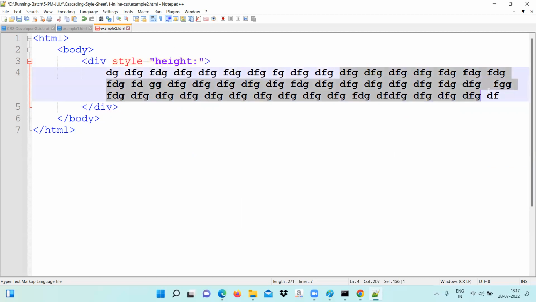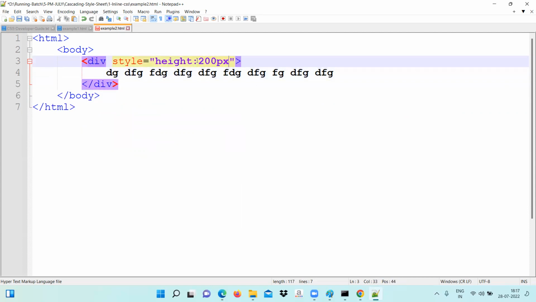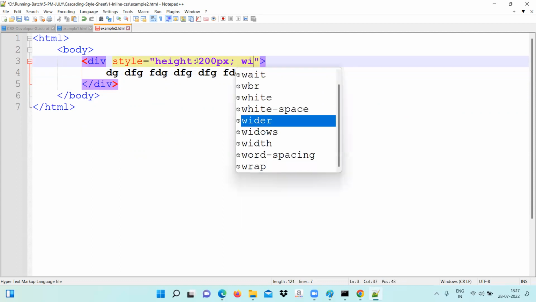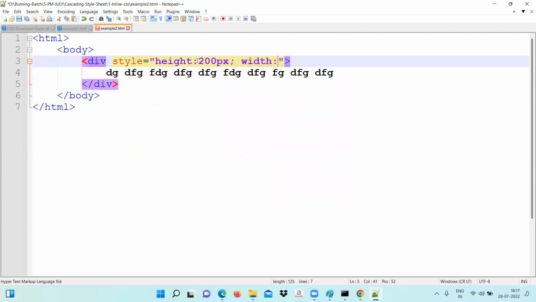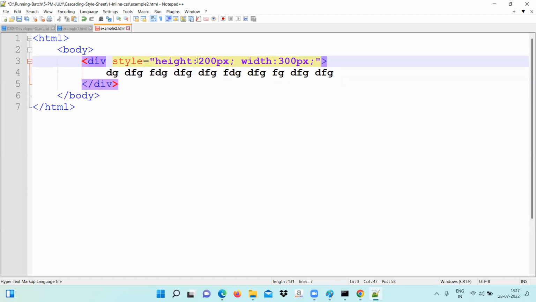Keep less content. Height of the division, keep 200 px. Width of the division, keep 300 px. Background of the division, keep an orange color.